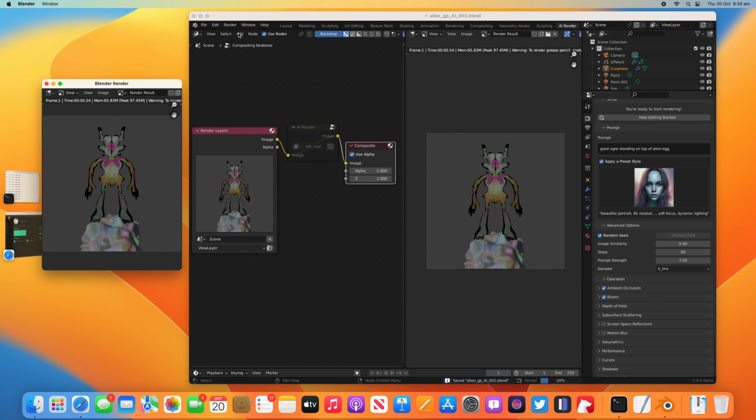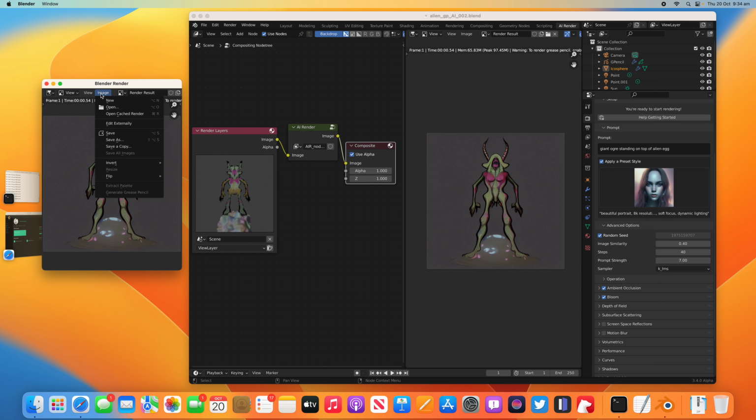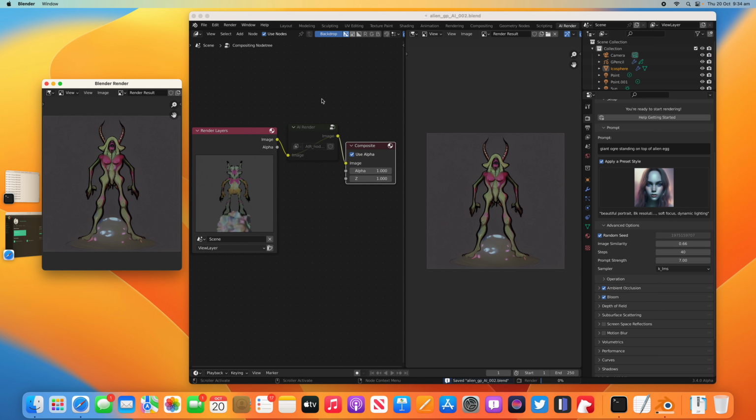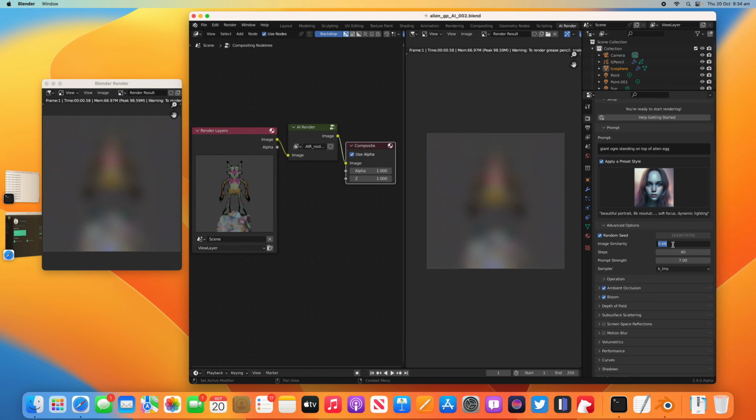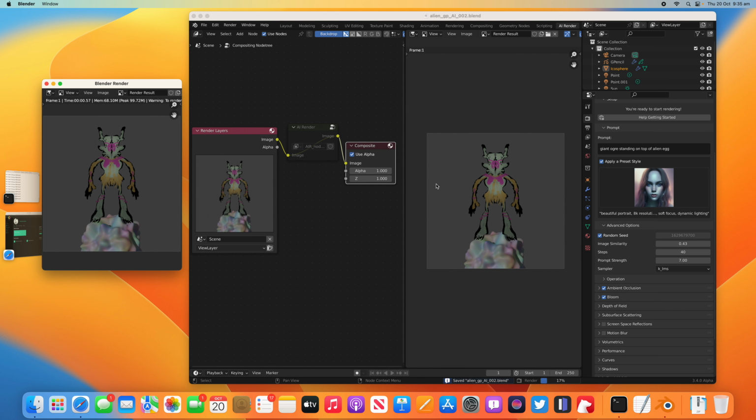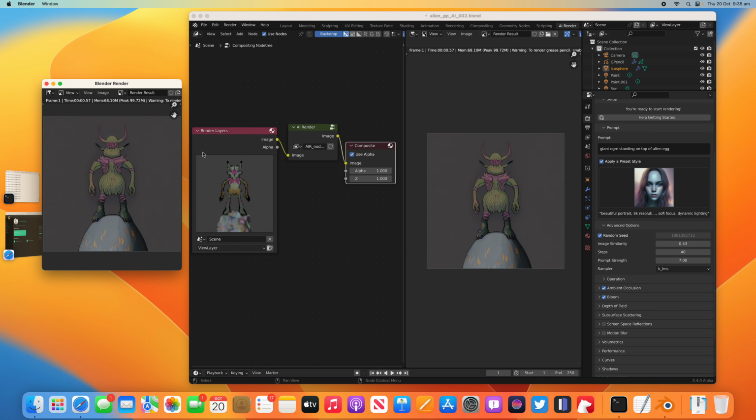Let's render. You can actually use an image similarity value like 0.6 or so. Oh yeah, this one is cool. It's more like alien, ogre, alien. You can set this to 0.6, for example, and it's going to be closer to your original render, which is super basic. Yeah, it's blurry. Okay, I was wrong. Use 0.2 or 0.3 or something. Just going to do the denoising and then using AI. Yeah, we get an ogre.